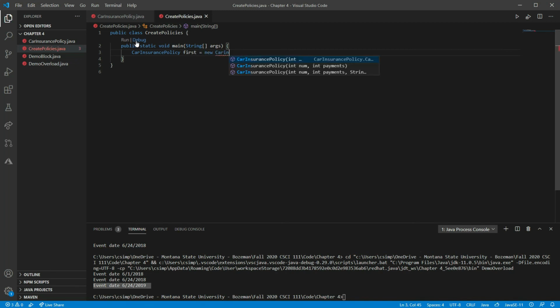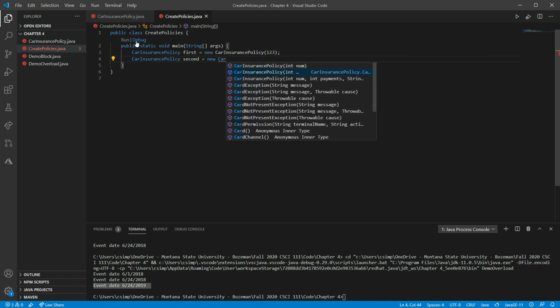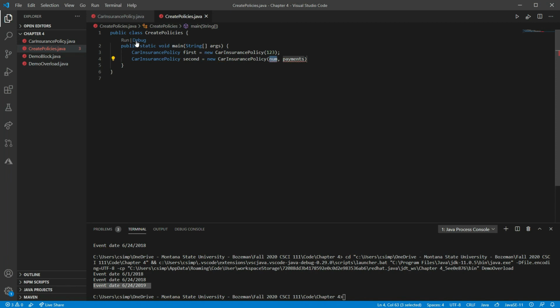And I'm going to pass it 123 as my policy number. That's all I'm passing it. Then I'm going to do car insurance policy second equals new car insurance policy. And I'm going to pass it my number 456 and the number of payments 4.